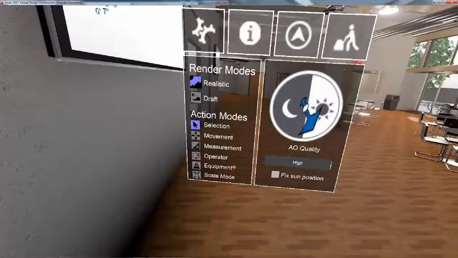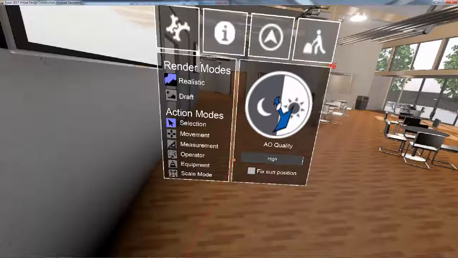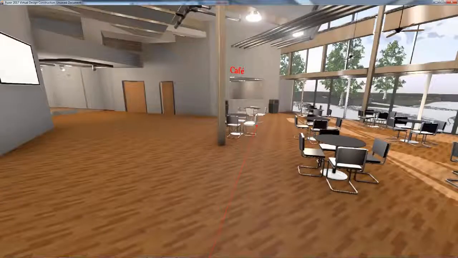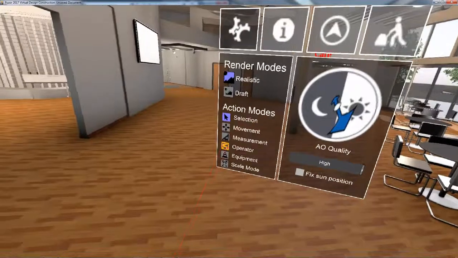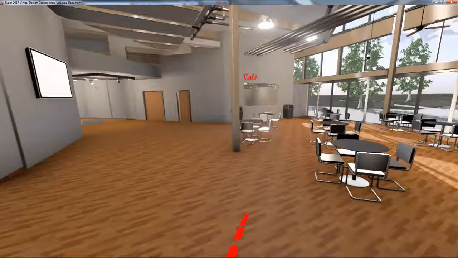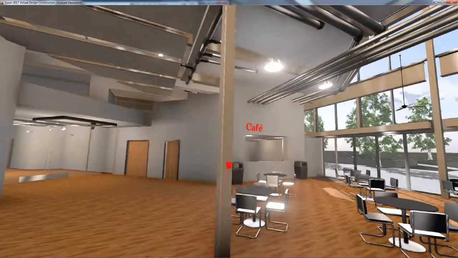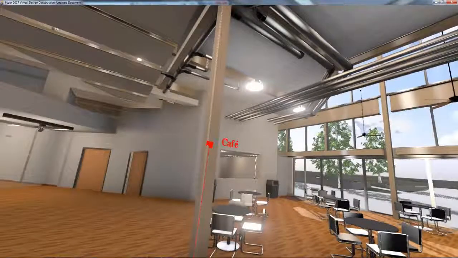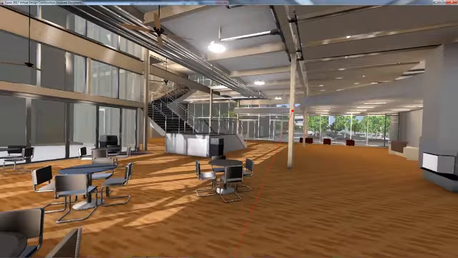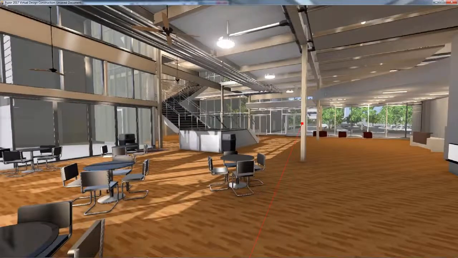Now we have other things inside of VR. The biggest question is, what does this mean for VDC? Well, let's say if I'm doing construction review or otherwise, I need to take a measurement, see what my clearance is. Say if I want to look at what my clearance is from this particular structural member to the one over there. I can go ahead and point at it and just snap a measurement. Let's go ahead and select perpendicular.